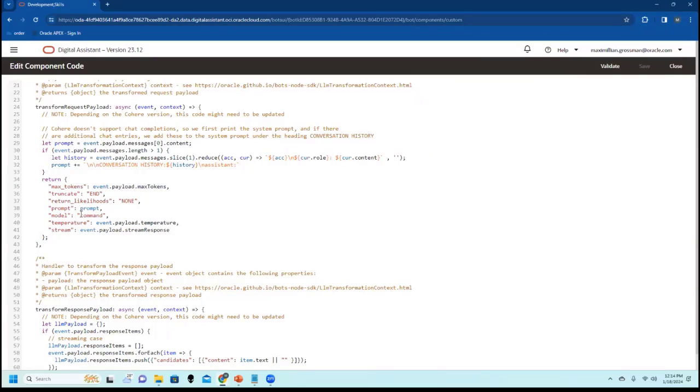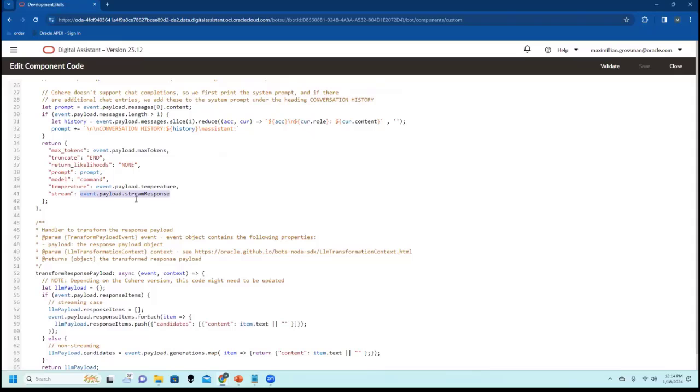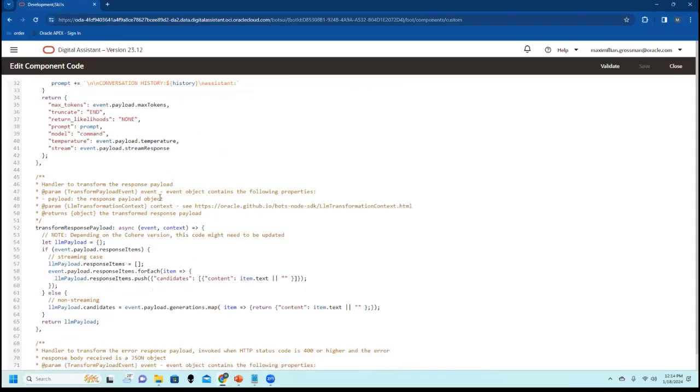For the response, I can put in the prompt. I can send the temperature, which also can be set within the digital assistant itself. And then there's a stream option. I typically turn this off, but this allows the LLM model to respond with text over time versus one event or one message response.